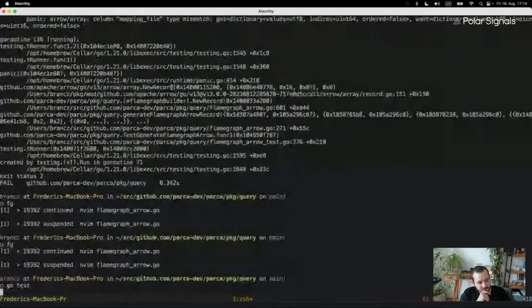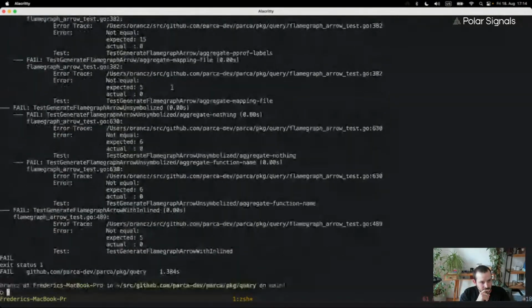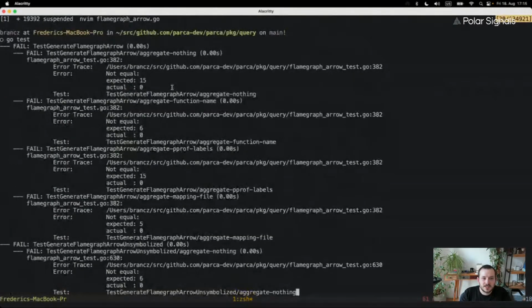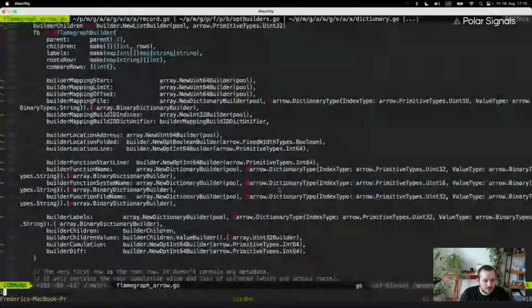Let's see. Okay, so something is happening. So the code compiles. That's already something, but it looks like we don't actually have any values. That's surprising.